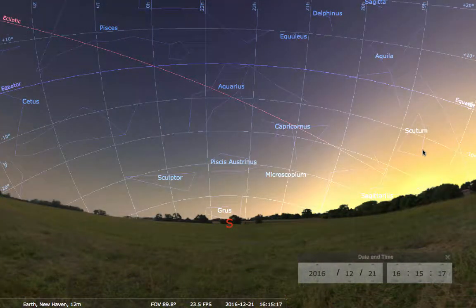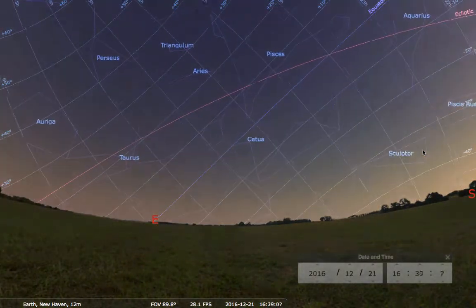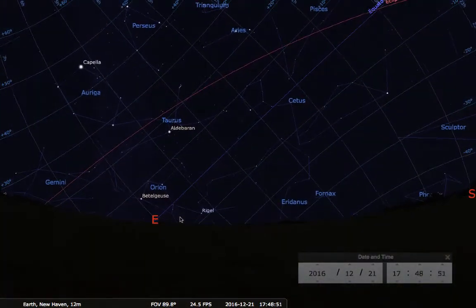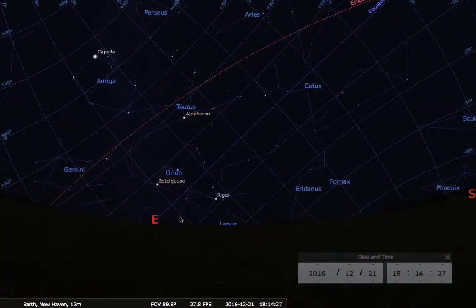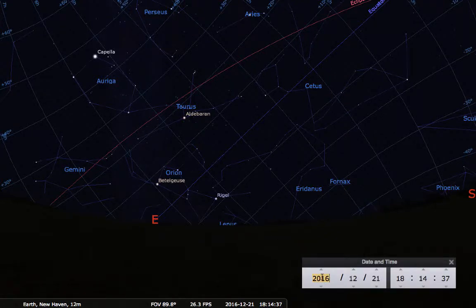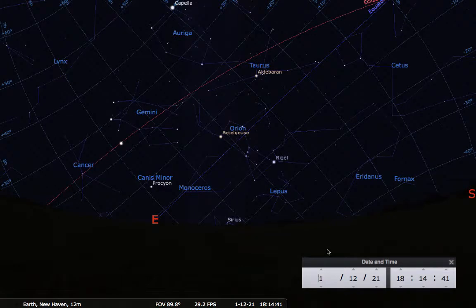All right. So as the sun sets in the west on the day of the winter solstice, you have the constellation of Orion rising in the east. So what stars are behind the sun or opposite the sun, 90 degrees to the sun, will shift with precession in terms of the seasonal year. So if we go back 1,000 years, Orion was higher in the sky at sunset. If we go back 2,000 years, it's even higher at sunset.